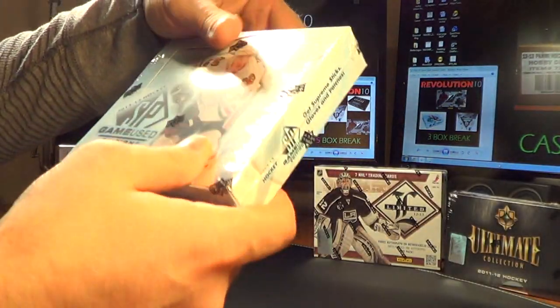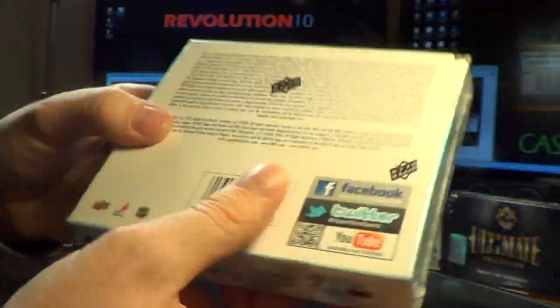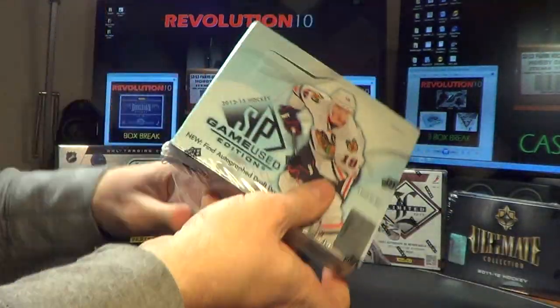All right. Let's do the Game Used next. There's that number again. And it's a nice factory sealed box. Base cards don't ship. Good luck, everybody.